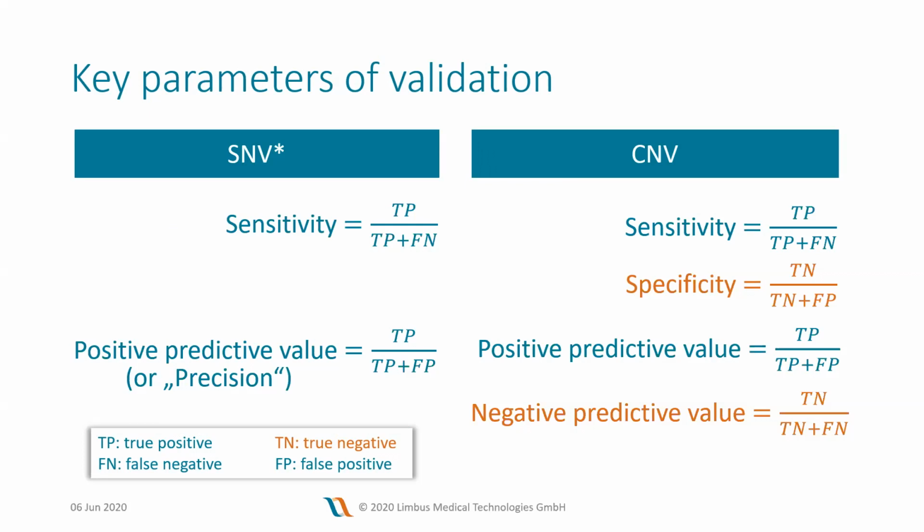From a diagnostic point of view, a first-line diagnostic test must be as sensitive as possible. We would like to achieve a sensitivity close to 100%. At the same time, we will make a compromise on specificity. However, a low specificity may force us to perform a lot of confirmatory testing.